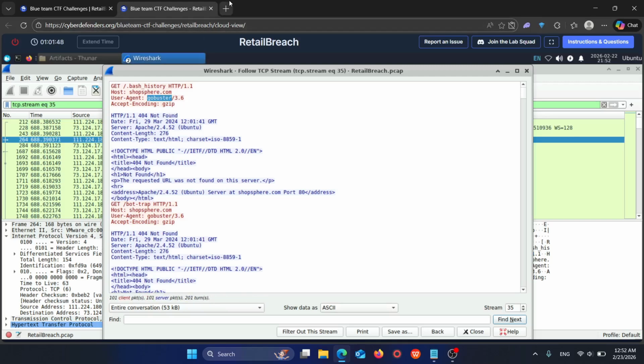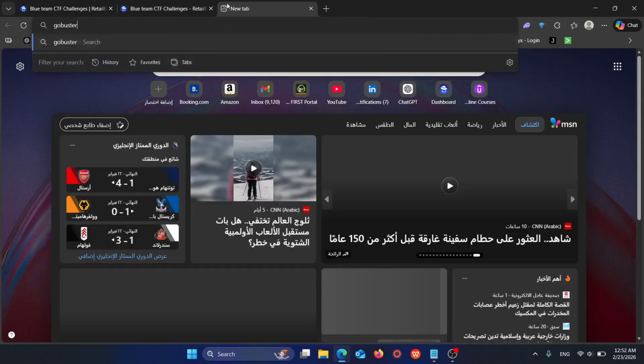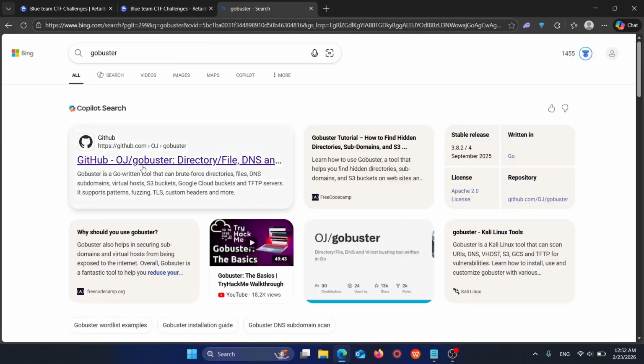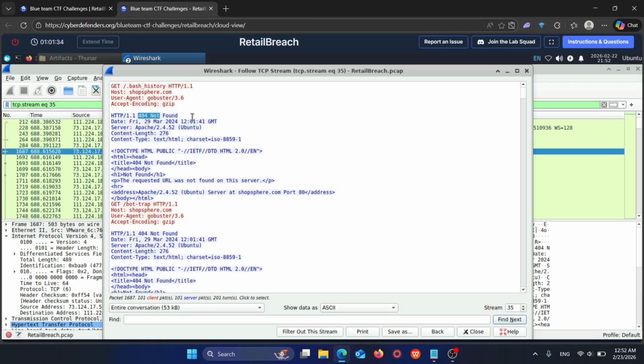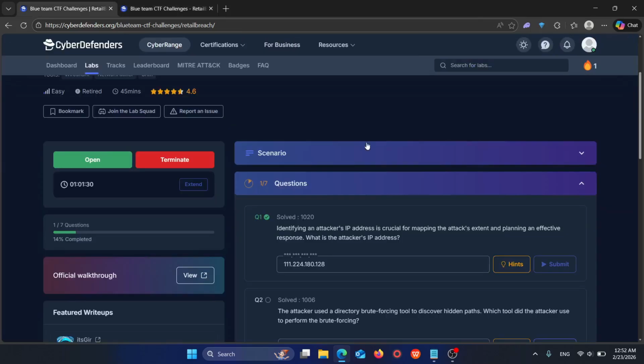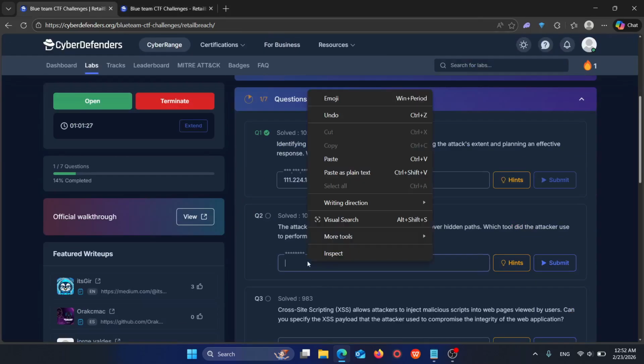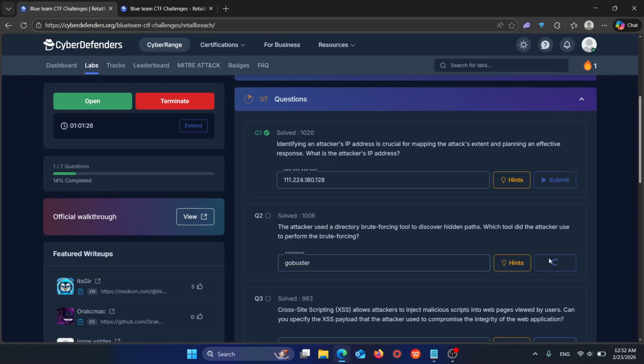You can copy it and search for it. It's very well known, brute forcing directories and so on. So this is the name of the tool that was used, and this is its version. This is the response from the server, which it did not accept because there's no directory with this name. So we can easily say the answer is GoBuster.